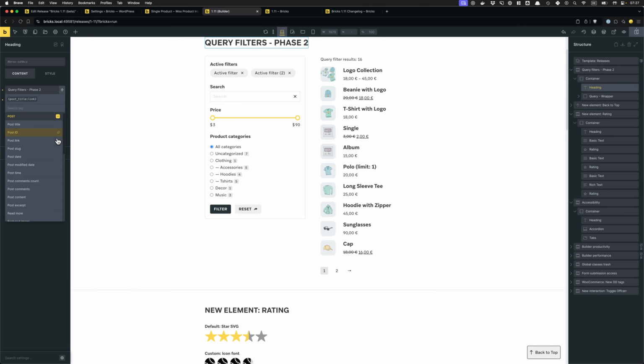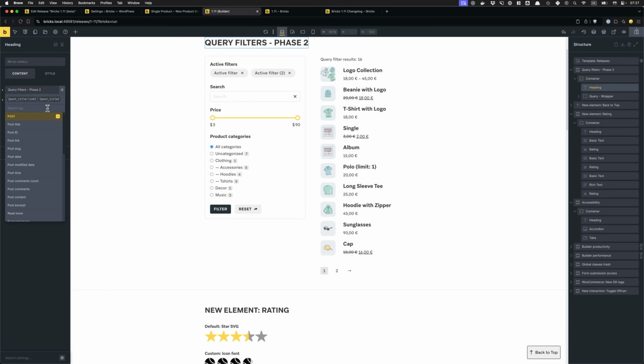So I can just pin whatever I want here. If I'm using the post title a lot, I can just simply click on pin and it would pin the post title. The other option that I have is, and that's useful when you have a dynamic data tag with a filter that you often apply, or maybe for the echo tag, it also makes sense. Then you could just type in your dynamic data tag here, and then you will see a little pin icon that allows you to pin it.